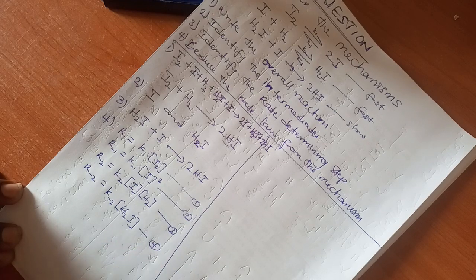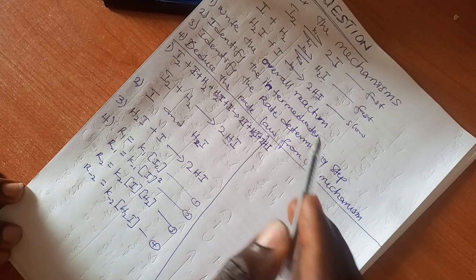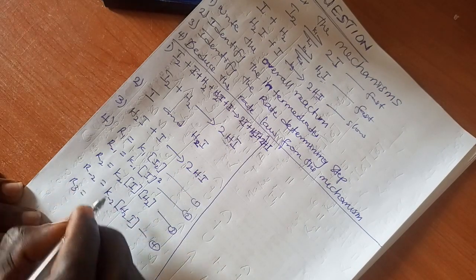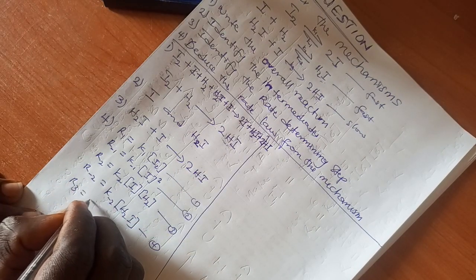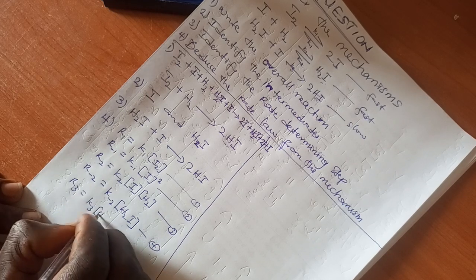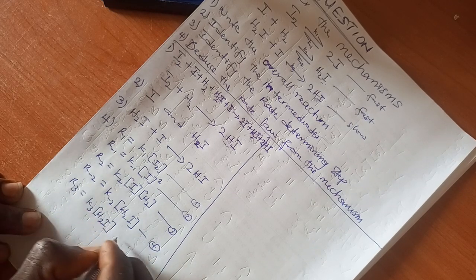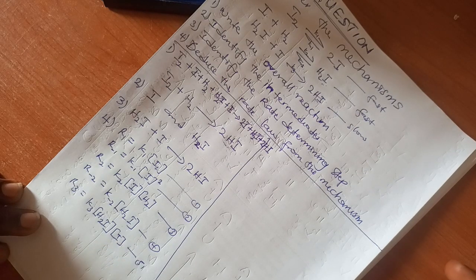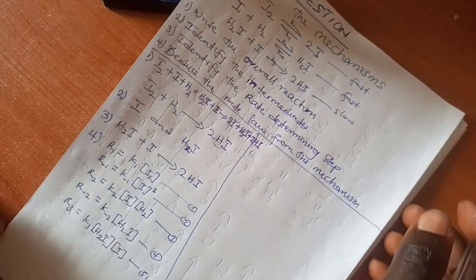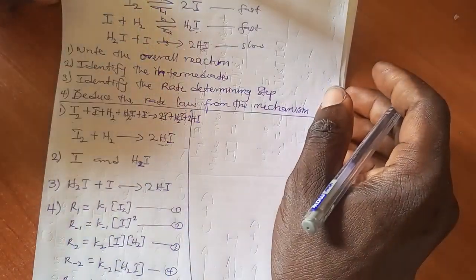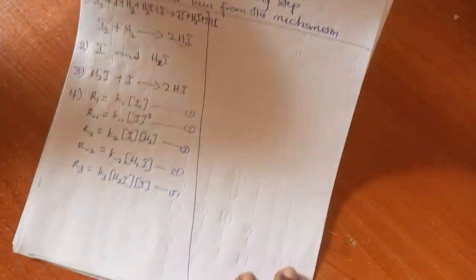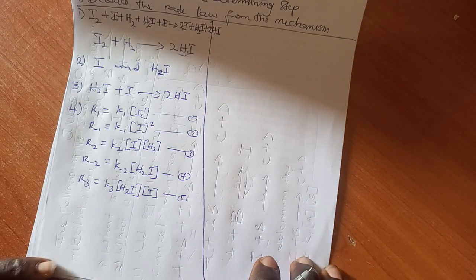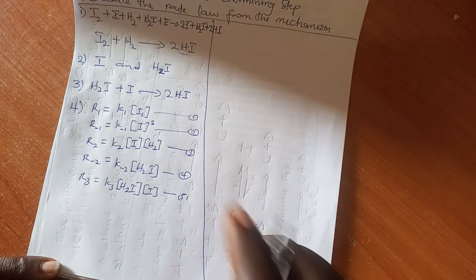This will be my equation 4. Okay, then the next one, which is my last one, which is R3, will give me K3 H2I, then I. This will be equation 5. Do you get it? So please pardon me, I will just have to straighten it well so that I can be able to solve. So nothing concerns me again with the reaction mechanism. So I will be working with this.